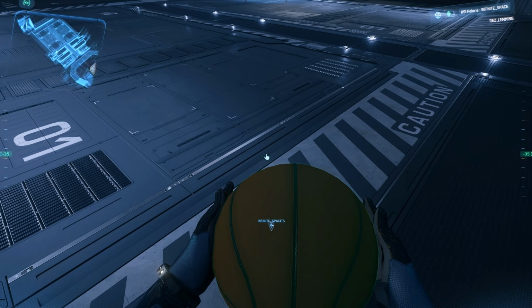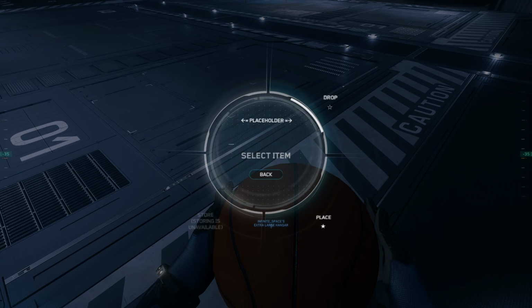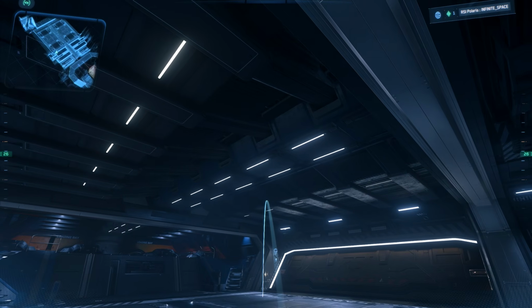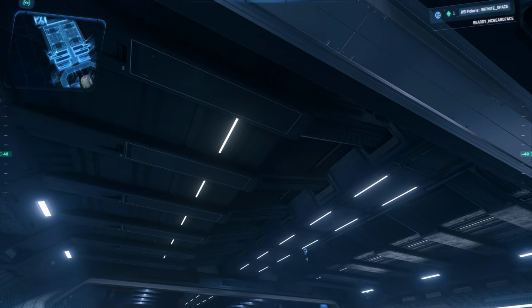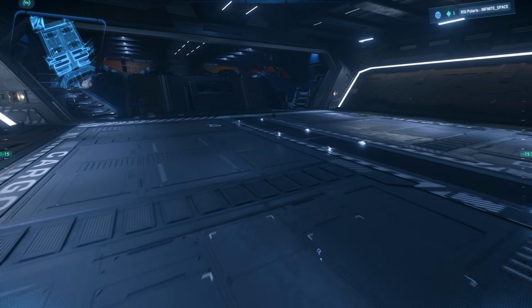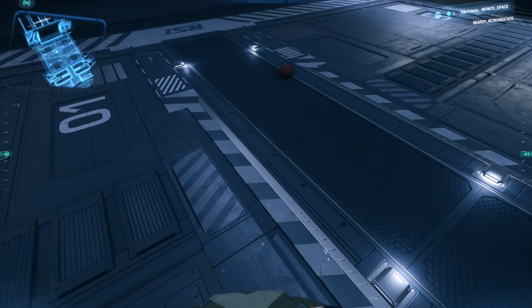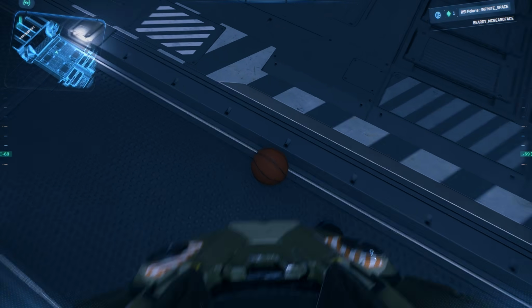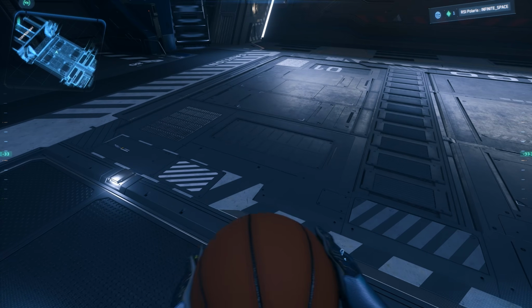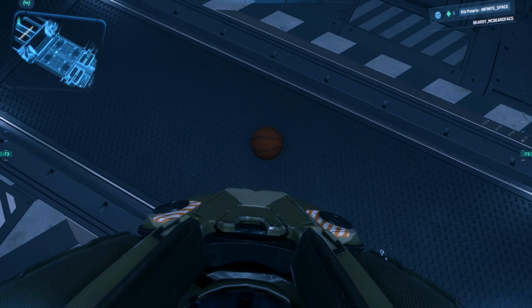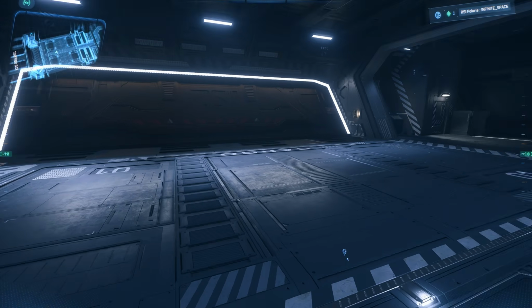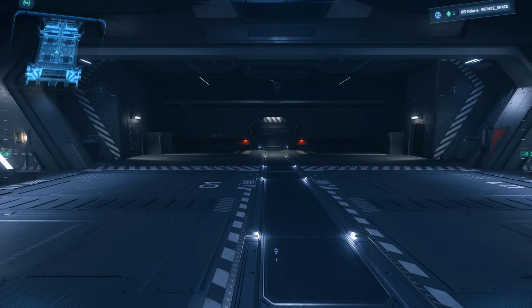Pick it up. Place. Oh, I can shoot it like this. So cool. We can finally play basketball in Star Citizen. I'm gonna bring this one with me. So when I pull out my Perseus, I will have a hoop to shoot.